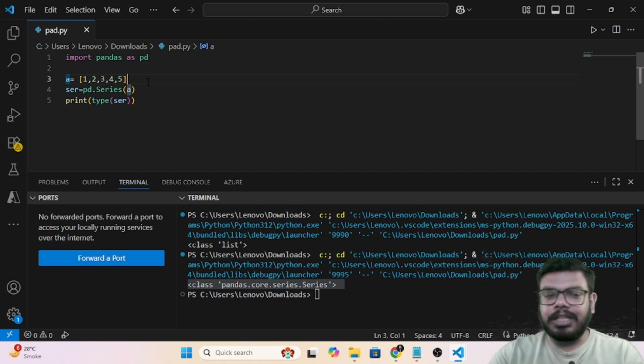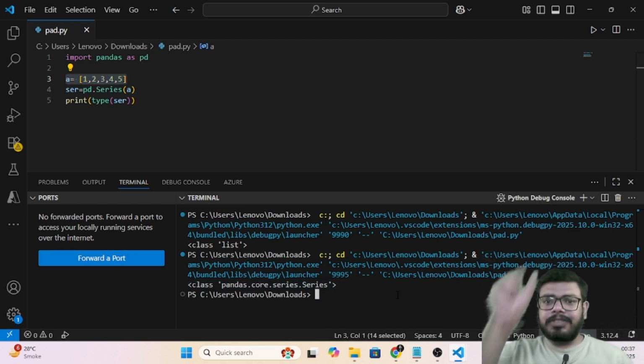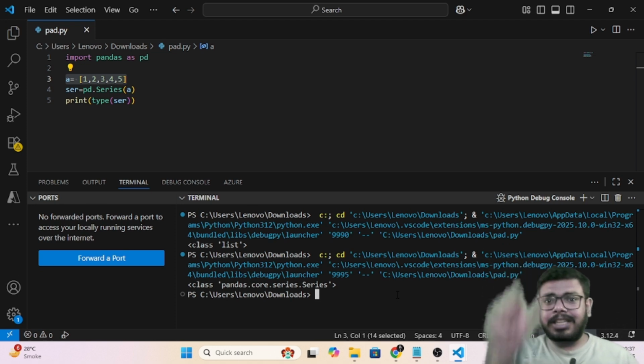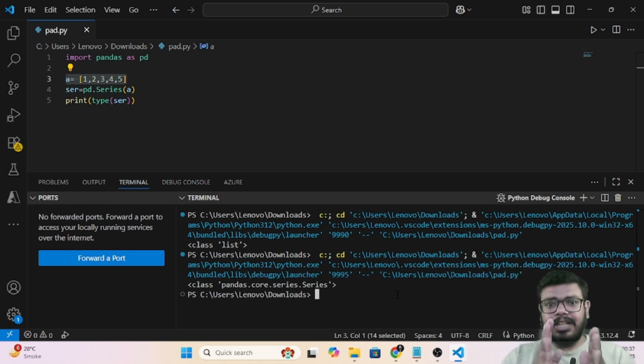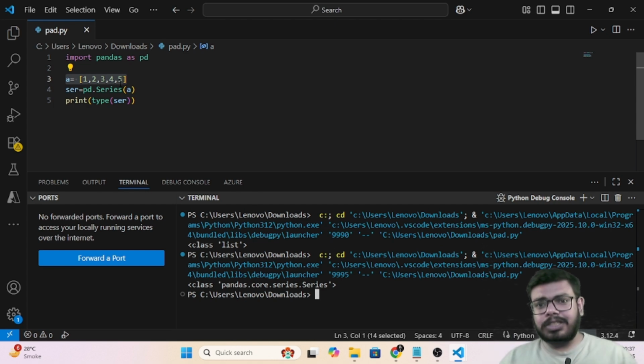A list is a simple data type of Python, whereas a series is a data type which can be used in pandas. Just like if we have multiple columns, let's say we have 10 columns, and you select a single column, that is nothing but a series. One single column is considered a series. In this case, we have 1, 2, 3, 4, 5. Just assume these are some numbers in a column called column A. So this is a series. One column, if selected, is known as a series in pandas.